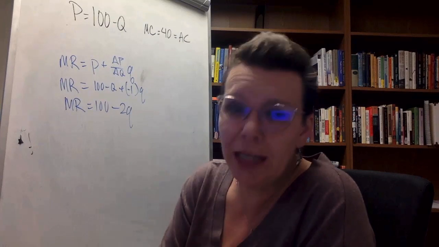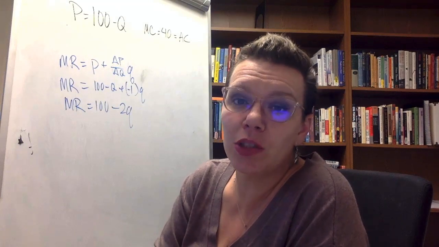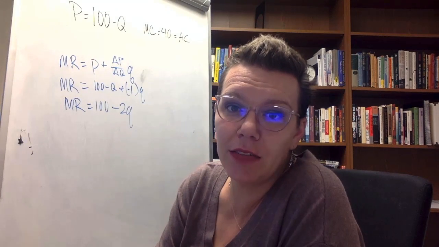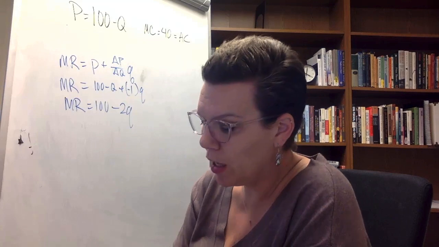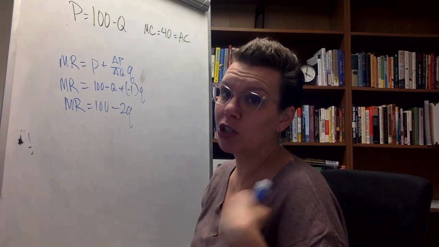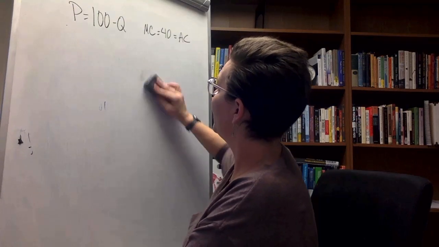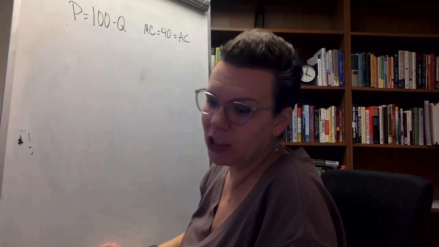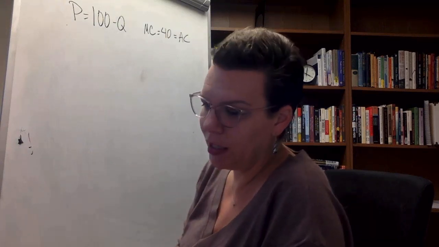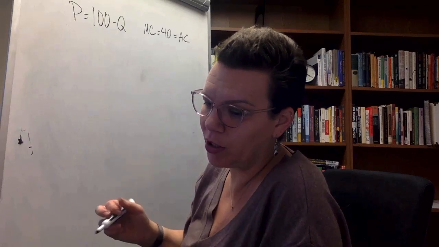Going through it quickly. If you've got questions about it, let me know. You can also check out my 100B videos for a little review. But I'm just going through it quickly to show you how I'm going to derive those marginal revenue curves later on. So what we have up here is the monopolist, and I do ask you to graph the monopoly demand curve and then the marginal revenue curve for firm 1.